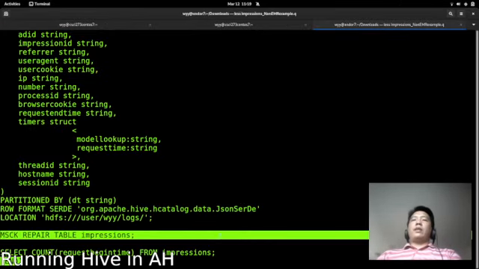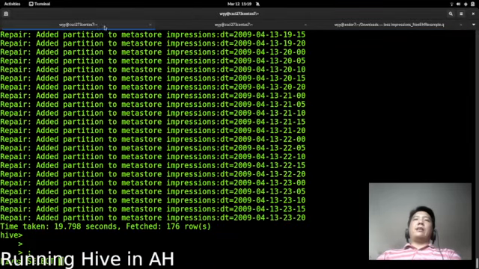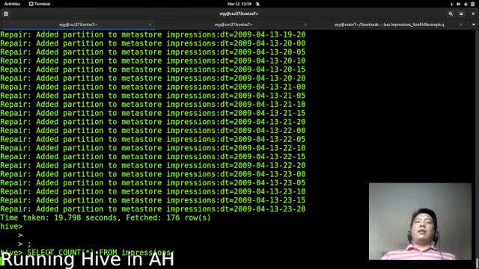So here, what did I run? I simply count. Again, some SQL semantics may not work. For example, I believe count star doesn't work. So doing this, I think, does not work properly, right? But again, it will take a long time because this is Hadoop, and it powers up the machine and sets up mappers and reducers and stuff like that. So it will take quite a while. Okay.